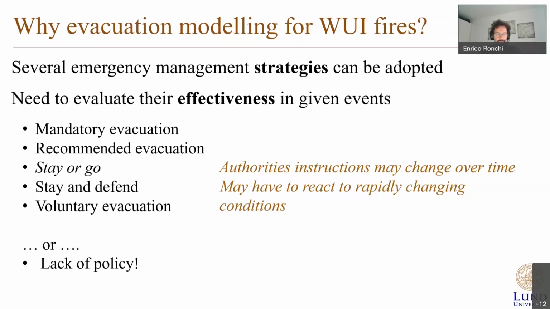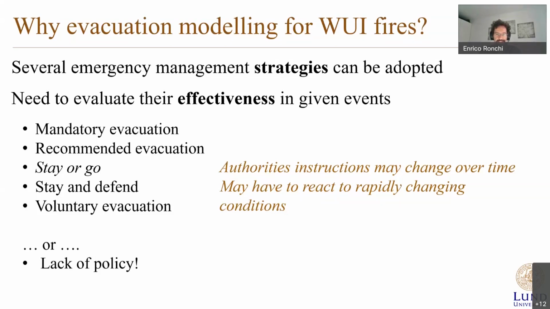wildfire and wildfire threats. So what are the possible scenarios? Well, we may have a mandatory evacuation, in which everyone is told to leave the endangered area. We may have a recommended evacuation, so it's not a mandatory command that comes from an authority. Stay or go is another policy, which implies deciding to leave early, or stay and defend, which means remaining in the threatened area. Or even voluntary evacuation, where people on their own decide to leave a threatened area. At some point it was all over Twitter and all over the news. We even have what can be called preventive evacuation, where an assessment found a very high risk in some areas, and this assessment triggered leaving the area anyway.